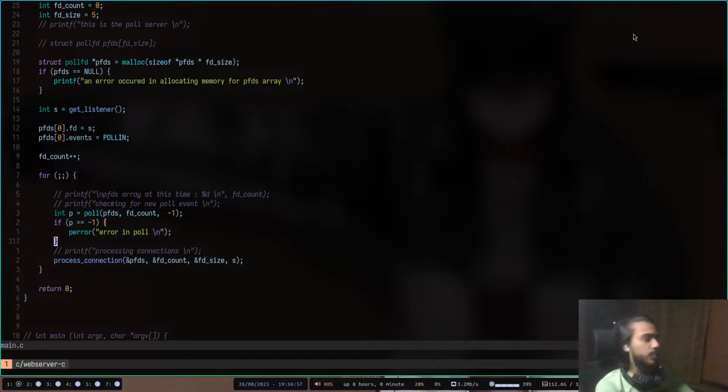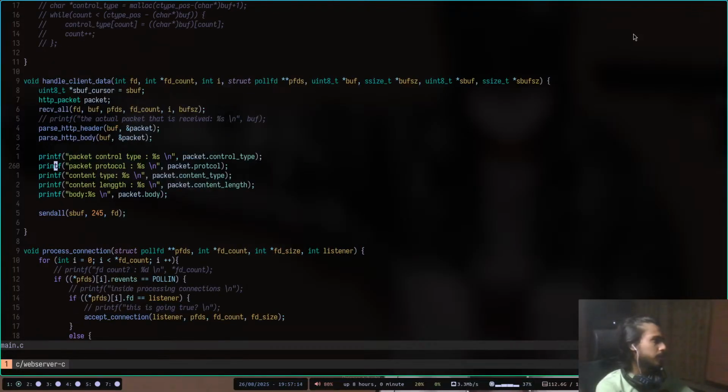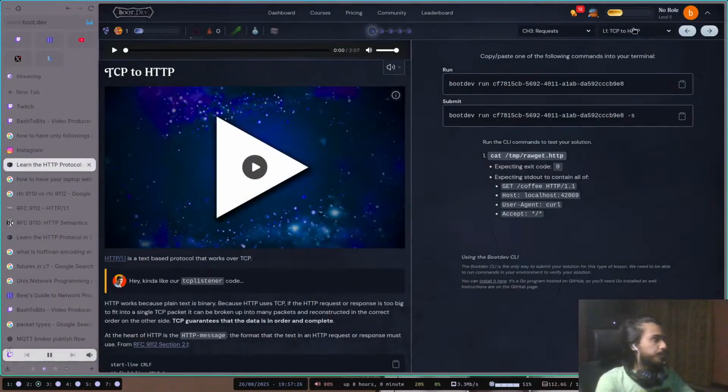So we're going to change this. We're going to use something like epoll, which is designed to handle a lot of requests at one particular time, and we're also going to build an event loop on top of that using epoll. I still need to complete this so that I'm able to accept and send a response back to an HTTP request, so that I can benchmark the HTTP web server and see how many requests I will be able to handle. Anyways, moving forward, I'm just going to see TCP to HTTP.